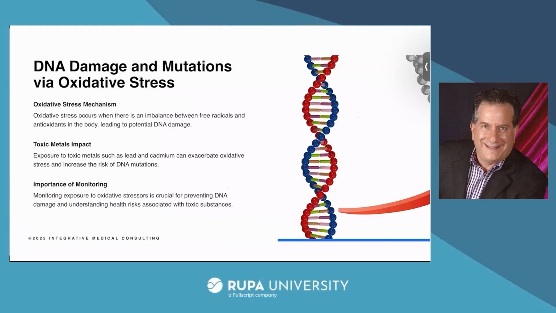And you get a lot of oxidative stress. As I said earlier, it's the mitochondria that produce reactive oxygen species. You want some amount of it because that's what kills pathogens. You don't want too much. So if you have too much of these toxic metals in the body, the impact can significantly exacerbate oxidative stress: lead, cadmium, and many of the others that we'll talk about today. These oxidative stressors will, in the end, cause DNA damage, and I'll explain more how it does that as we go on.